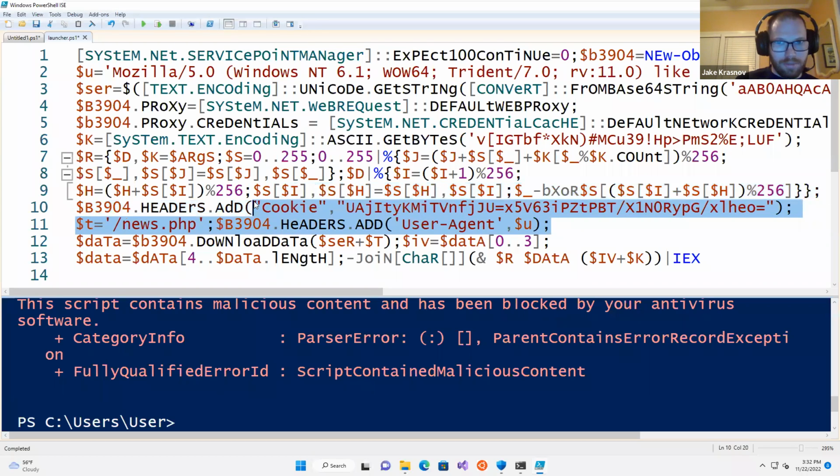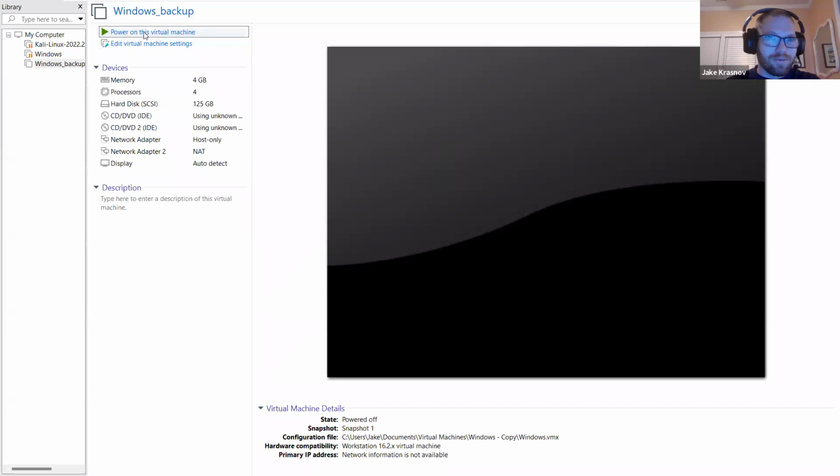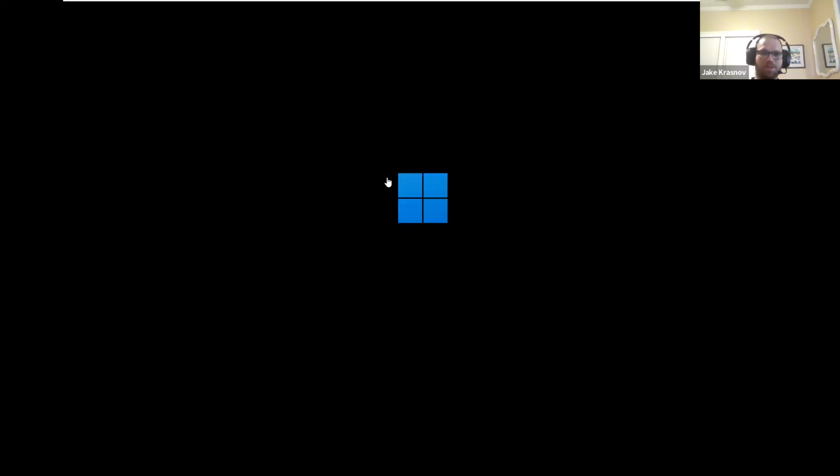Like I was talking about, moving some pieces around that are not necessarily position dependent. So this tnews.php headers add user thing can actually be done anytime prior to, oh, my VM shut down on me. That's annoying. Good news is the ISE will auto backup for us. Apologize for that, guys.